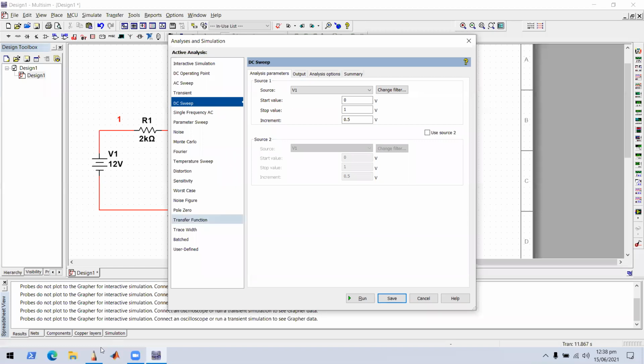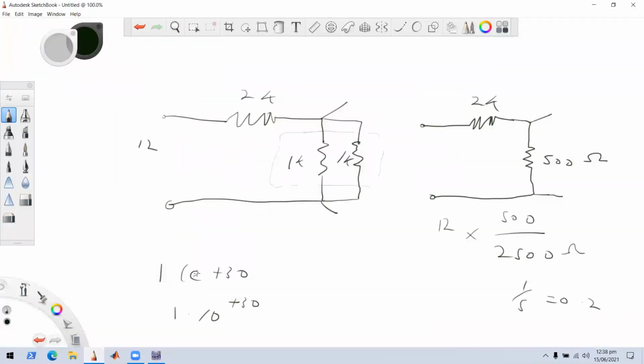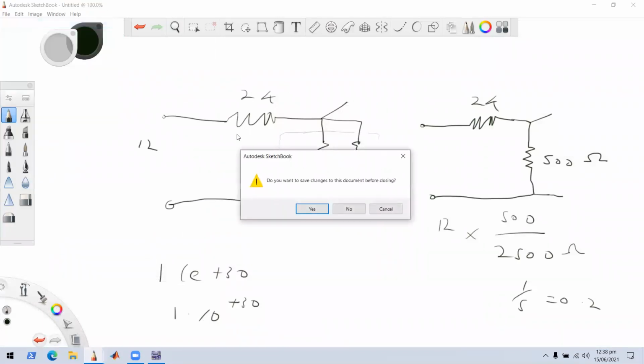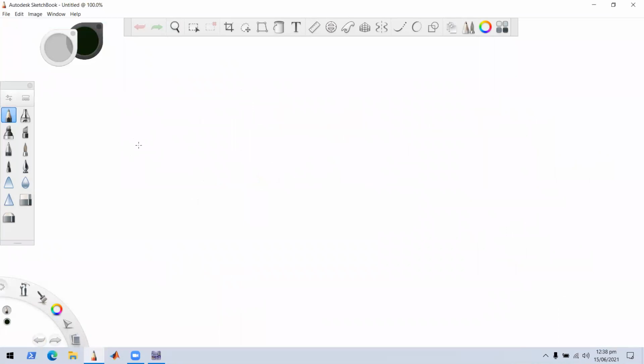So what a DC sweep is, it's going to essentially sweep across a range of a DC value, right? So let's say we have some voltage source, which is 12 volts. What the DC sweep will do, it'll essentially just pretend this is a variable voltage source and say, okay, start at some point, let's say 0 volts, and slowly increase its value up to 12 volts, right?